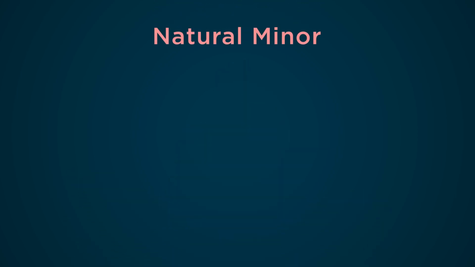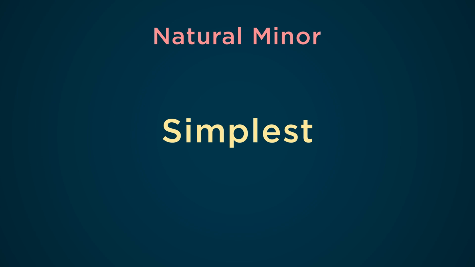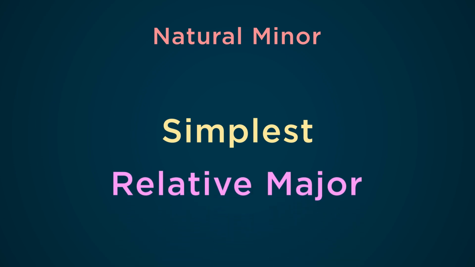So why do we use each minor scale? The natural minor scale is used as it is the simplest form of minor. It exists as a tool because it is directly derived from the relative major scale. A relative major is the major key that has the same key signature as its relative minor. F minor is relative to A flat major in this case, and this makes them sound very similar to each other, and so this scale makes a useful starting point when playing with F minor.